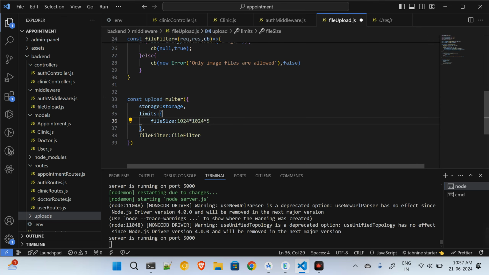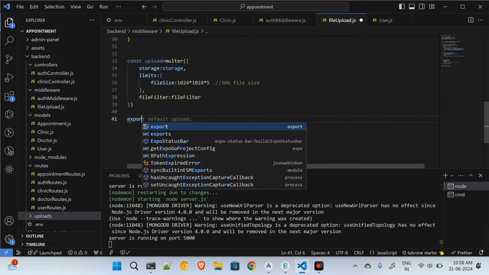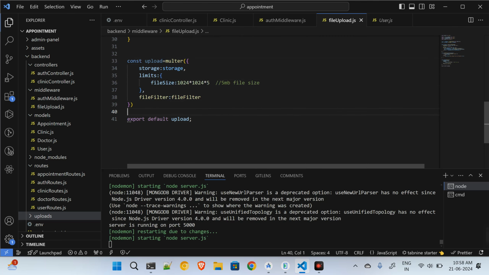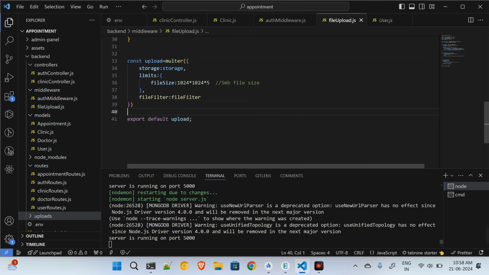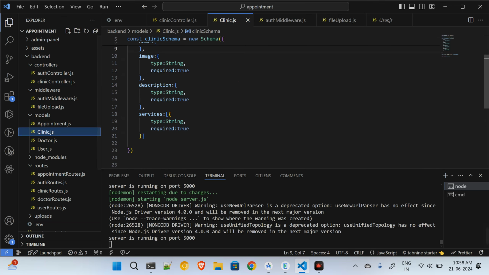Okay, limit is basically what should be the maximum size. So this is like a 5 MB file size. Okay, so file cannot be more than 5 MB, and export default uploads.